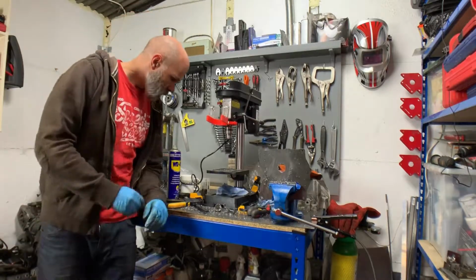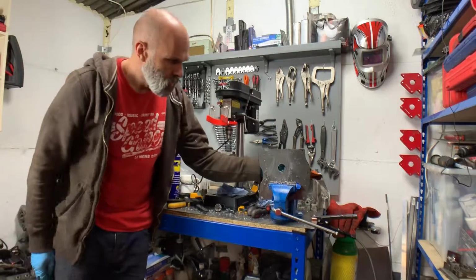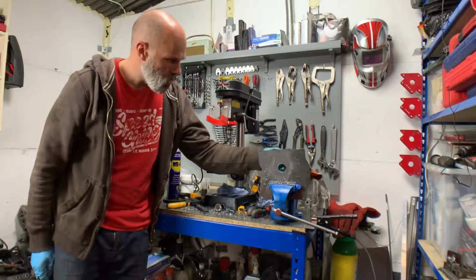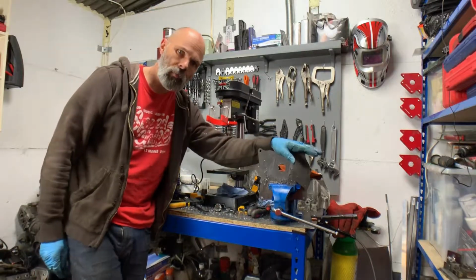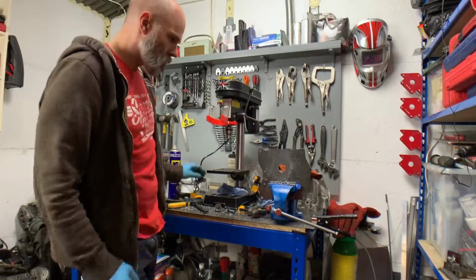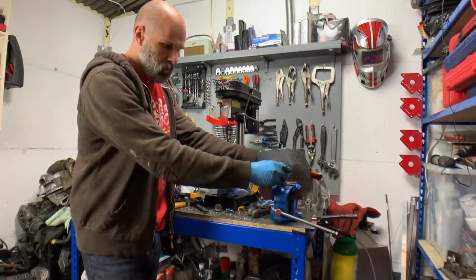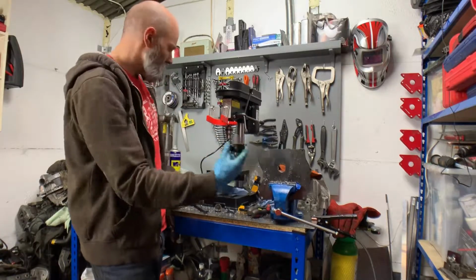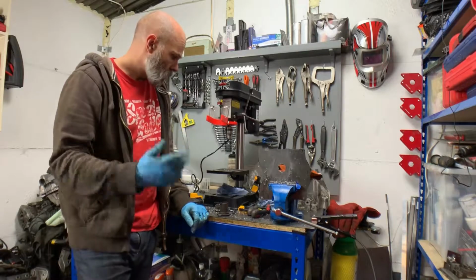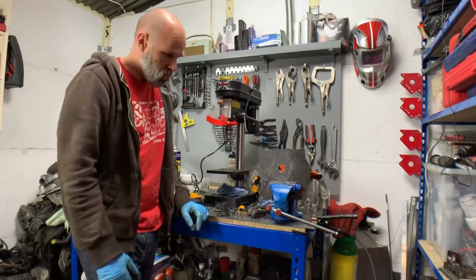Okay, so I didn't quite realise drilling was going to be so tough. Hopefully this is in enough of the right place, the hole that I've got here, and the size that actually everything's going to fit. It seems to be about the same internal diameter as this. It's just how close it is on position. So I'll have a look at that. This thing, I'm not overly impressed, but it was cheap.